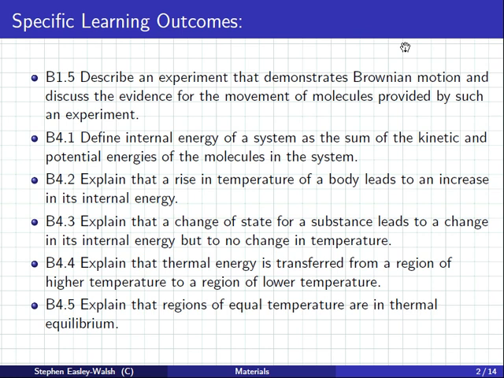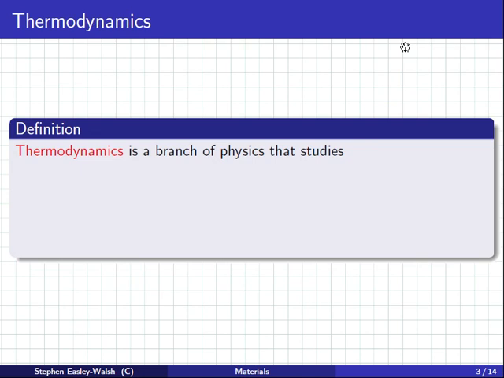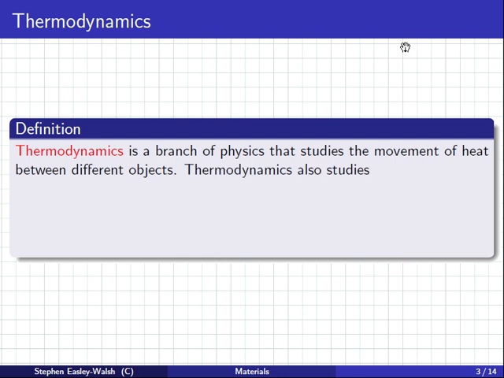I think this is the slide where I put Brownian motion into it. Now, if we look at the word thermodynamics, we could figure out what it means. So the prefix thermo, what is thermo to do with? Heat, yeah. Dynamics? Movement. So thermodynamics? The study of the movement of heat between different objects. Well done on using your English. Now that's enough for you, so you can write that much down.